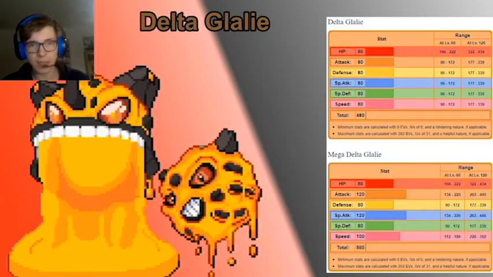Today is Delta Glalie and Mega Delta Glalie. The sets are on the right. The regular Glalie has 80 across the board. By the way, this is a fire and rock type. Forgot to mention that. Fire and rock type, which is defensively garbage, offensively okay.